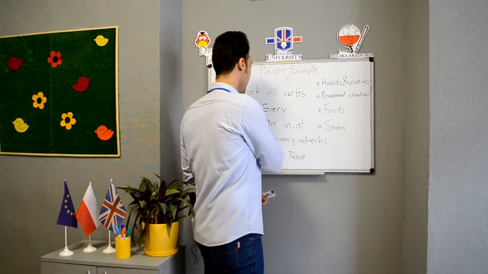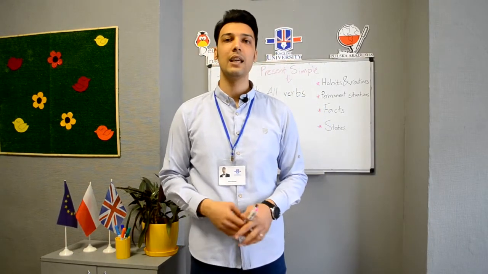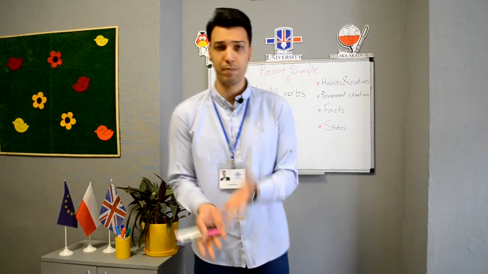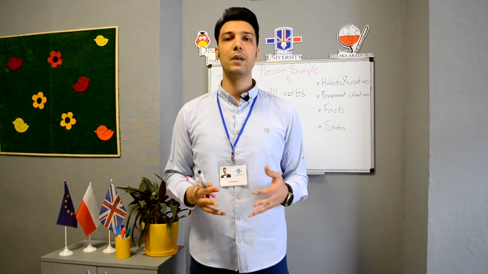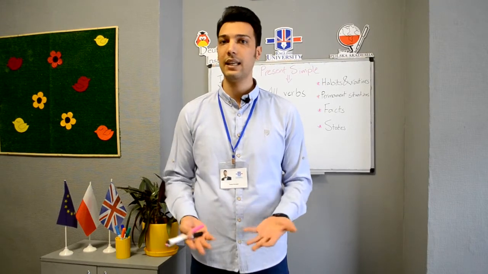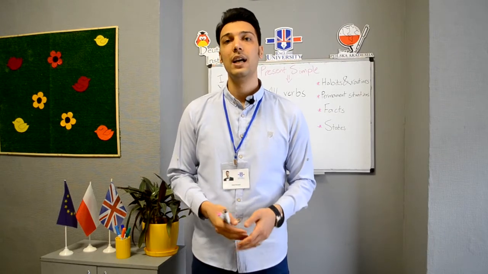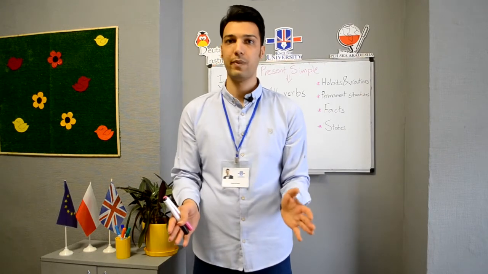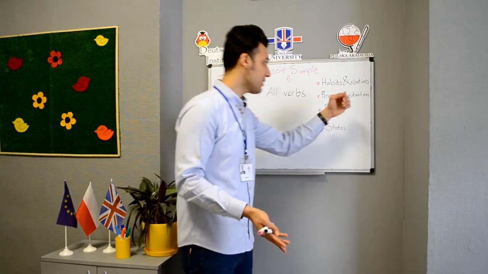Okay, the next use of this verb is permanent situations. Permanent situations like the place where you live. It's not something that happens just for a short period of time. It can happen for some jobs and for some people. But for the people who are permanently living in a city or a country, they can use this. So for example, my brother lives in Kiev. This is a permanent situation. This is not only for a short period of time. He lives there. Okay? Permanent situations.